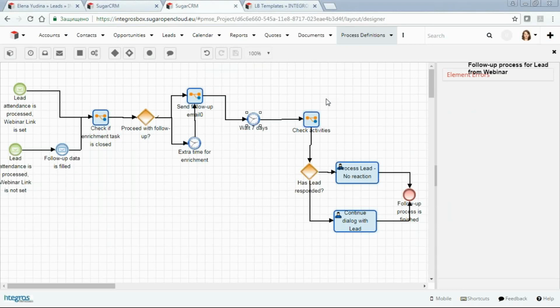As you can see, it also includes automation, part of which is checking whether the lead is ready for the engagement.